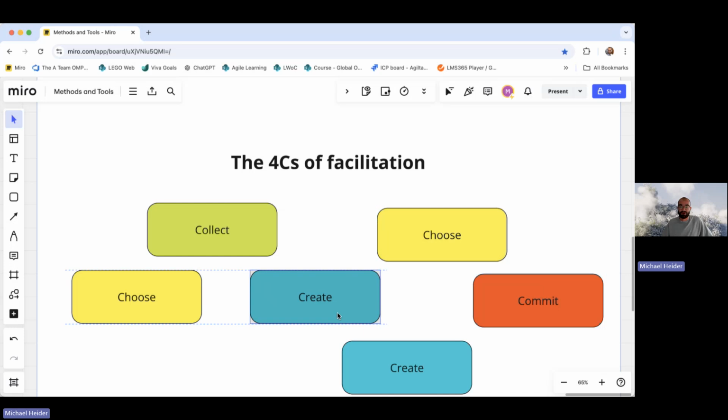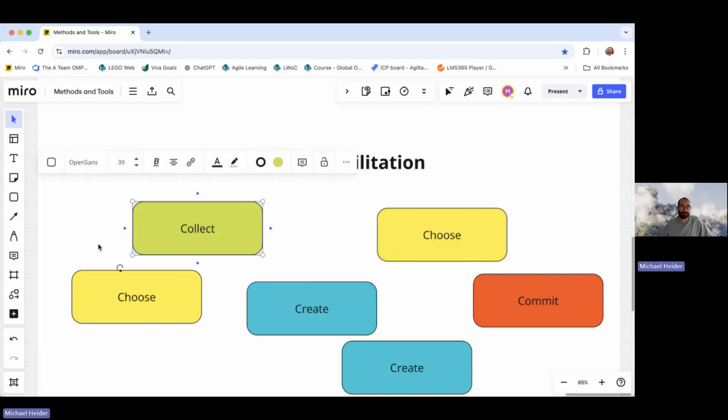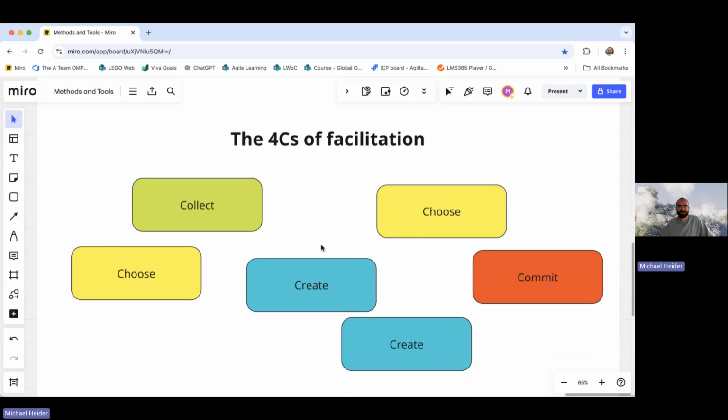Or is there enough space for creating options or collecting data so everyone feels included also in that we have looked at the entire picture and could then choose? So I think it's a good tool to understand facilitation a bit more. And as I said, also fairly similar to the double diamond without visualizing it like this.